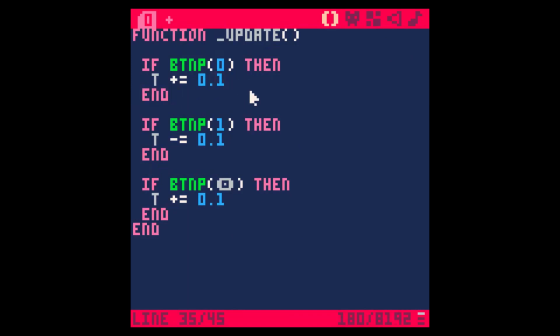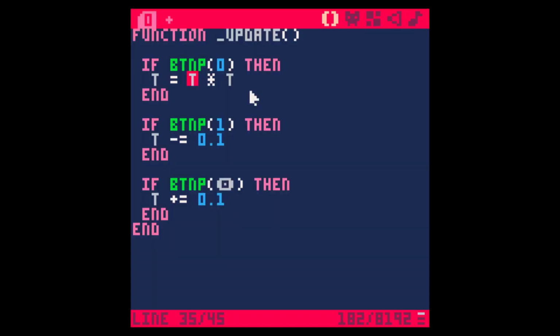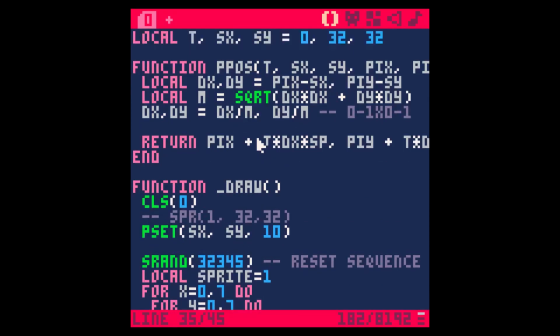So we can make it massively expand. T times T. Okay. Massively expand. Oh, it's not going to massively expand because T is not set to anything. We could set T to like 0.1.